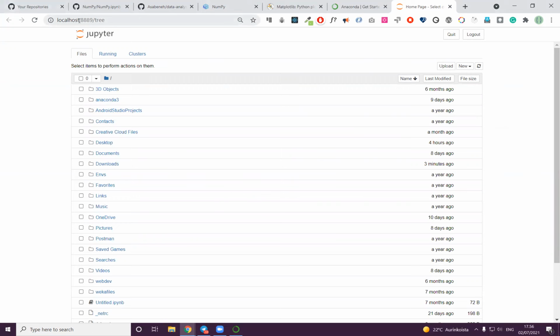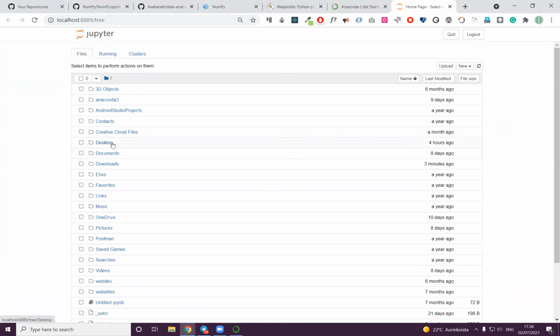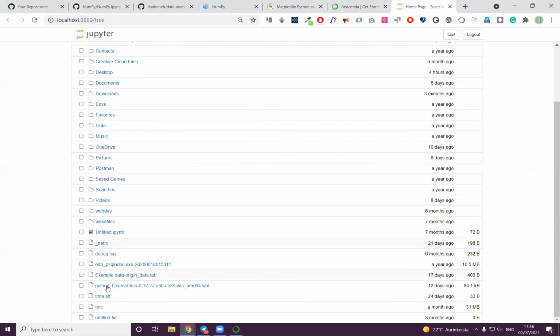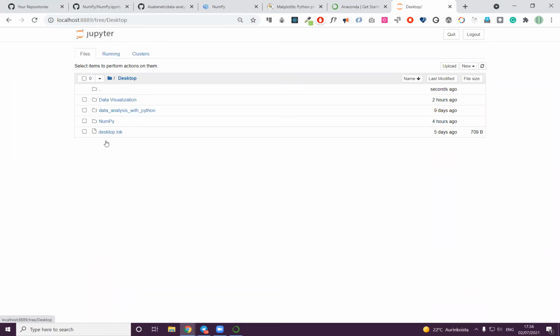Have you seen this port? So it's opened at this port. We don't care at what port it has been opened, but as you can see, what you see here is actually your computer. Have you seen my desktop, documents, downloads, and whatsoever? Something you have on your computer. And what I see is something I have on my computer. So I go to the desktop. Great. And then which one is our folder?